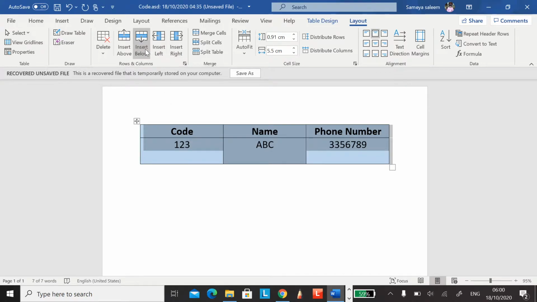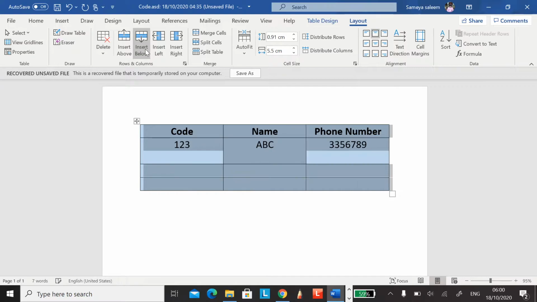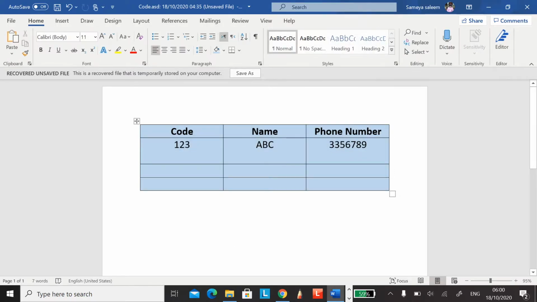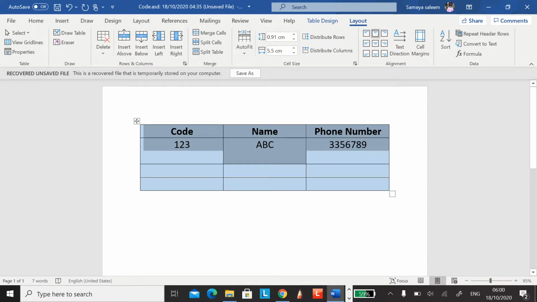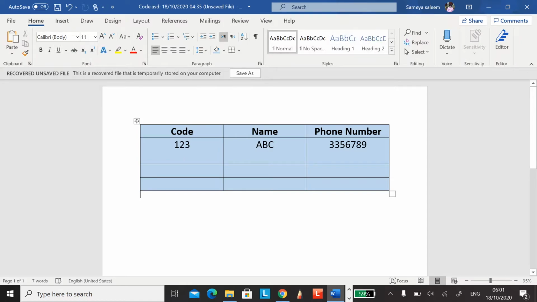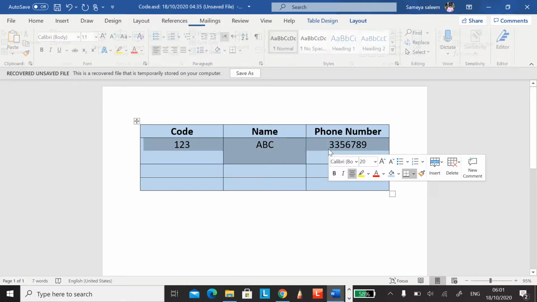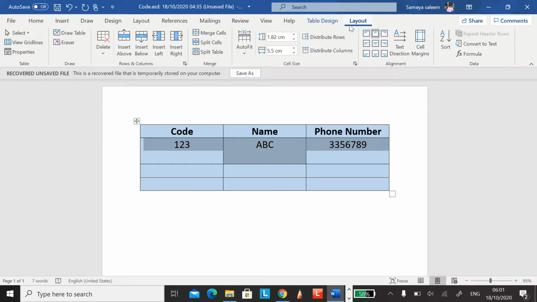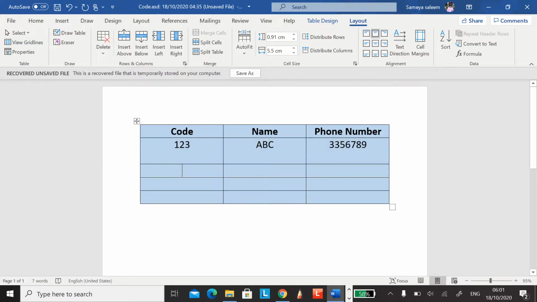If I need to insert below, I'll click on insert below. What happened? 2 rows have been created. Why? Because I have selected before both of them, so that's why they have created 2 rows for me. If I have chosen only one, and I'll go and click on Layout again, and I'll click on insert below, you can see only 1 row is created.